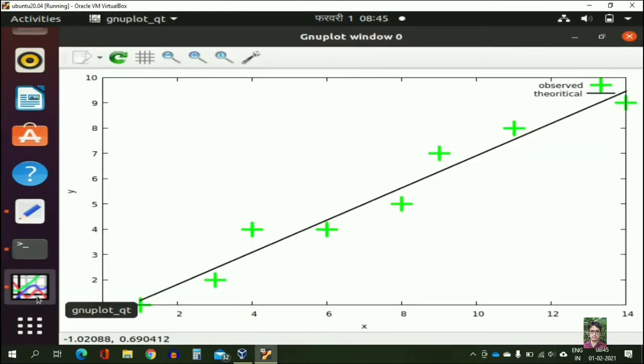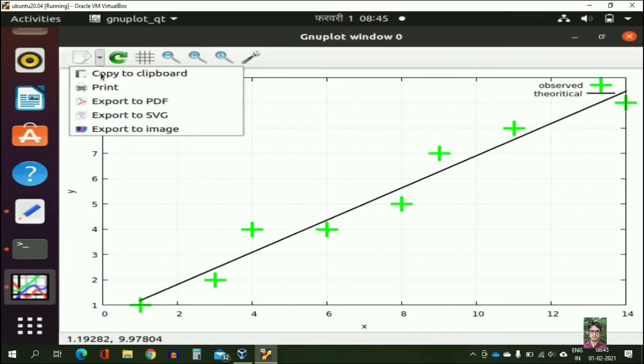Yeah, in this way we can best fit our given data, and to bring the grid lines we can select the grid lines. Now to save it, we can save it in PDF, SVG, image format, etc.